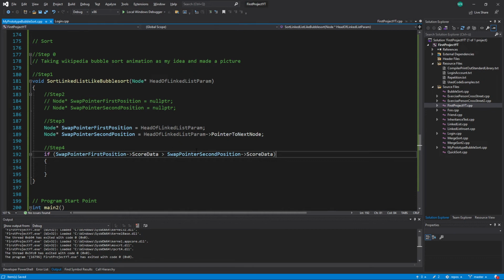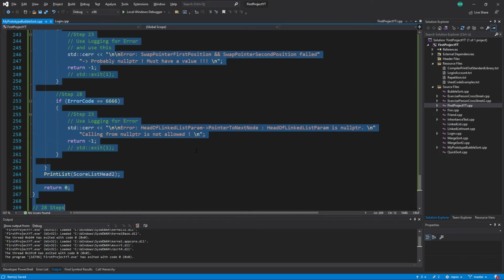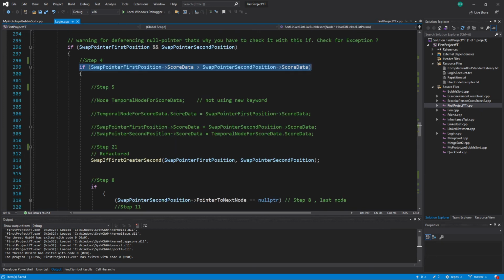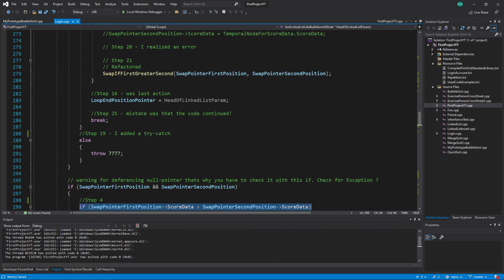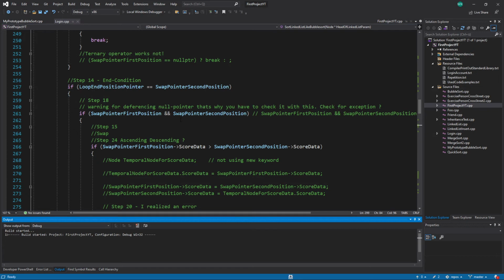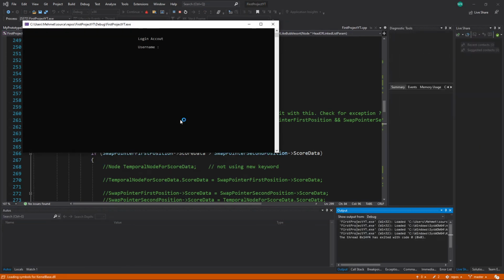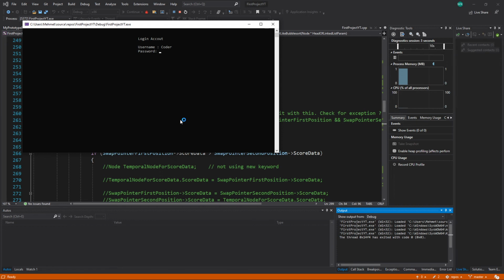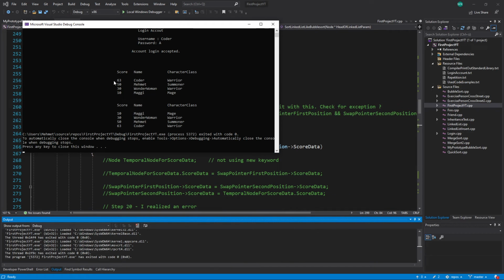To do so, I have again commented this all out. Save. Go back to my original code and show you something. This is the right code again, which is the full code. Let me start this and show you something here. Code 8. You can see I try now the score to sort, right? And this compare function what I have here right now is wrong.